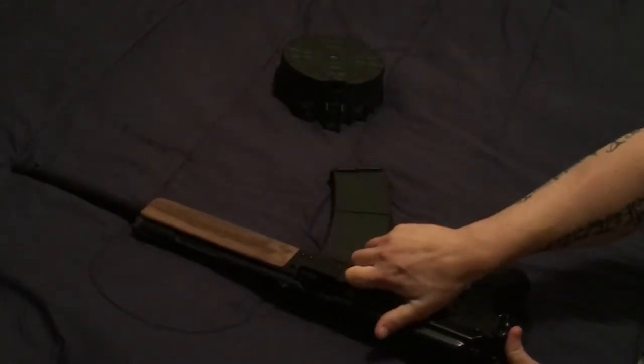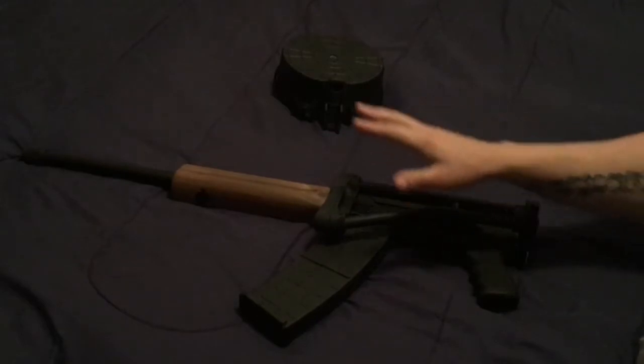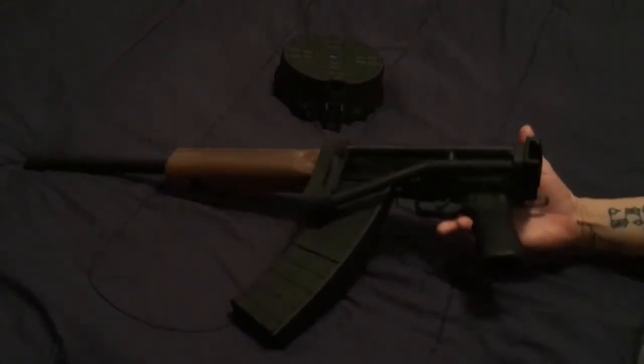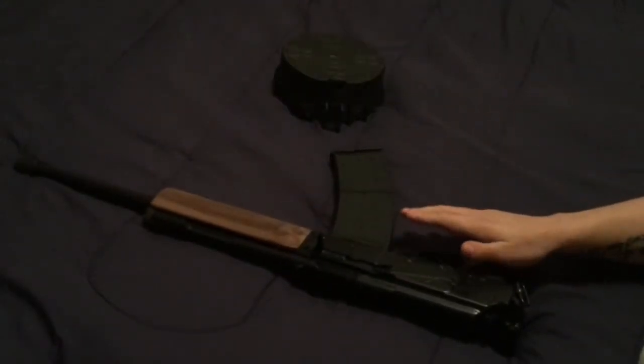Let's talk a little bit about it. It is 12 gauge, and it has been customized by him. He's done a lot of work to this. Let's talk a little bit about what he's done. It has the reliability kit, which is the 6-position gas plug, and basically allows you to shoot any kind of ammo you want out of this, pretty much.